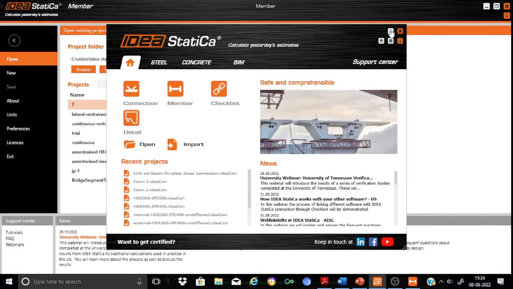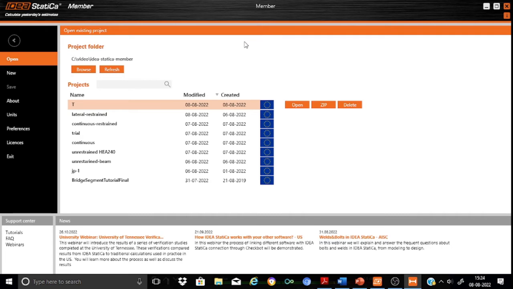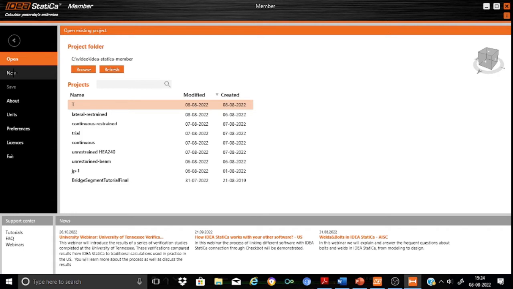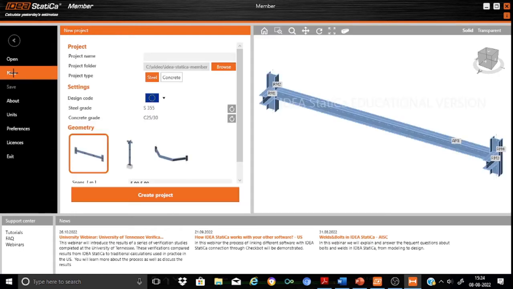So let me just keep it down. For example, suppose that we are interested in starting a new project. You can just double click new. This will help you input the various project details. For example, you can type here the project name. Project name is the name of the folder, right? Where you will be storing all the project files related to this project. And this is a project folder.